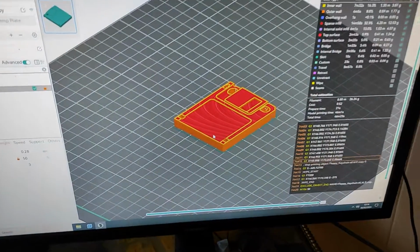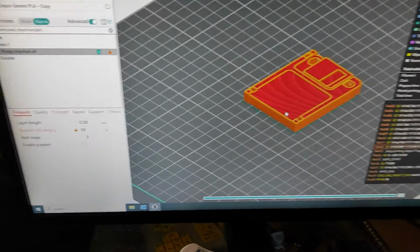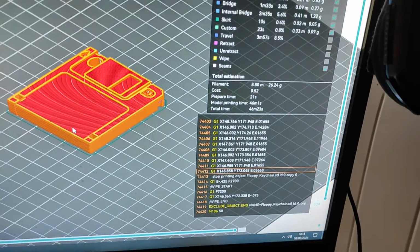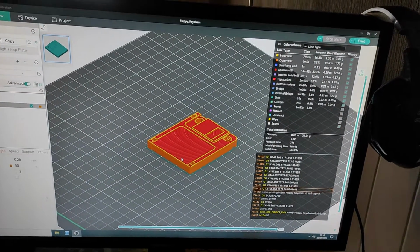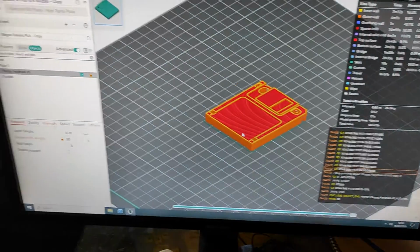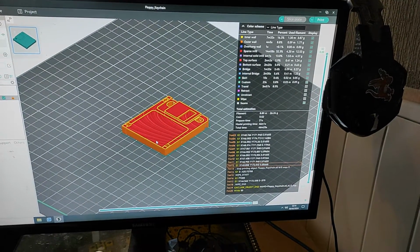Well, that's it all sliced. As I say, I've made it bigger than the original, and I've added 50% infill rather than 15%. It says it's going to take roughly about 46 minutes. So we'll put it onto my floppy now. Not floppy, put it onto my USB stick, remembering back in the good old days of floppy disks. Take that upstairs, plug it into the printer, and away we go. I'll see you back upstairs in a moment.